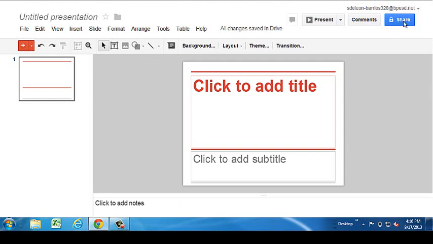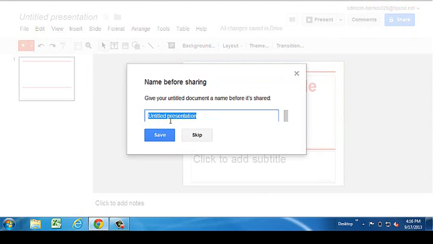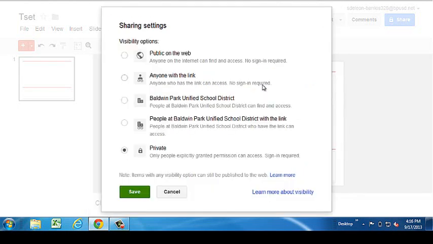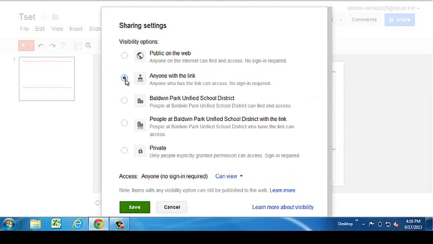So I have to go into share, because you'll look and see, oh, I have to give it a title. Oh, did I say that wrong? I spelled it wrong too. So by default, anything I create is private. Only me, the owner, and anybody listed here, which is nobody, can see it, so basically nobody. I can change it and I can say anyone with a link. But so far it's anyone with a link can view.